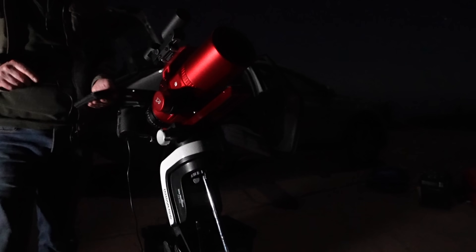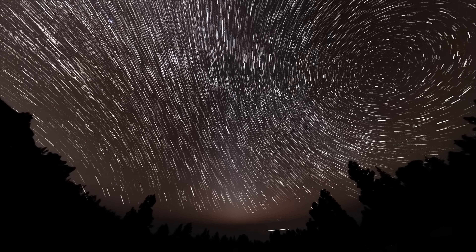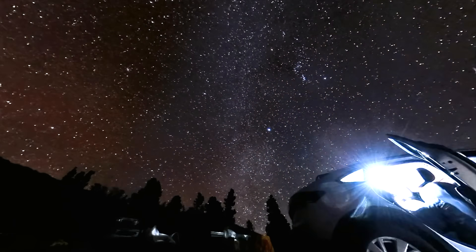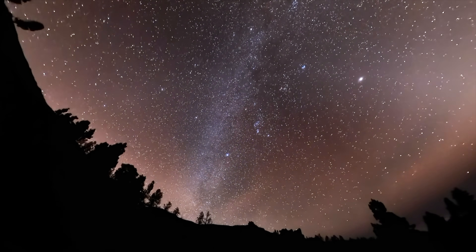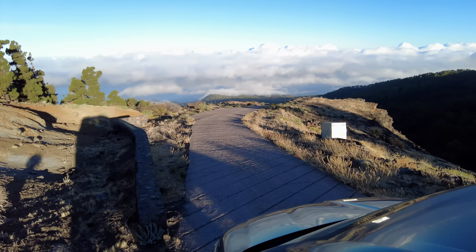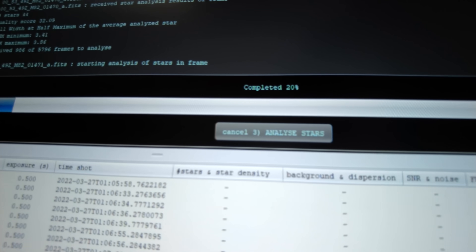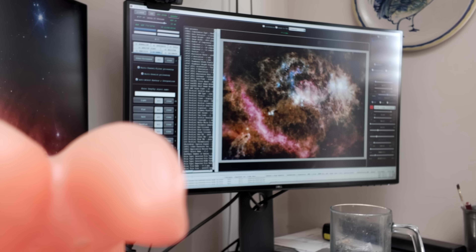This is without doubt the darkest place I have ever been. Over the next four hours I get more than 240 shots — that's three and a bit panels — but not everything is perfect. My mount is the weak link; mount wobble is going to ruin about 10% of the shots, and some are affected by dust from the Sahara which turned them a bit red. Even so, the location was so stupendous I'm expecting great things. It takes my big computer back home a whopping 12 hours to process all 300 or so subs.